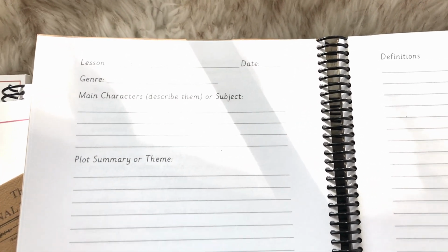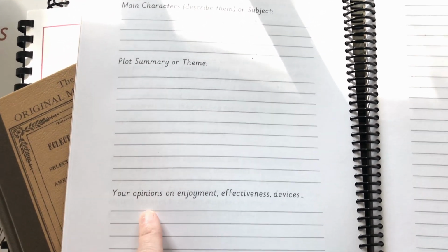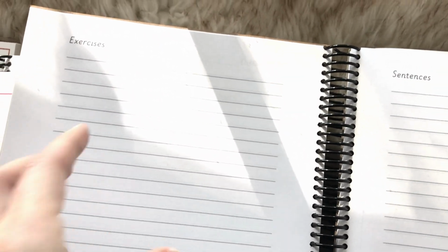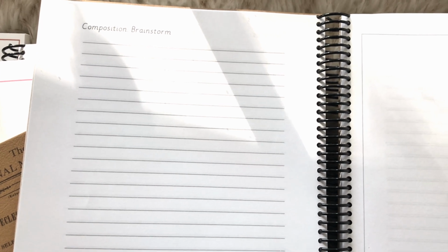All right, so then they're going to go through the lesson, right? They're going to think, what's the genre of what I'm reading, main characters, plot summary or theme, your opinion on enjoyment, effectiveness, devices. Definitions, those are for those words that they give them. Exercises. Oh, I actually changed it in the version to questions, but I just didn't want to reprint my whole book. Sentences, they're going to be writing sentences with the words that they gave them, or they could always copy the sentences from the reading passage. You're going to be checking on this stuff.